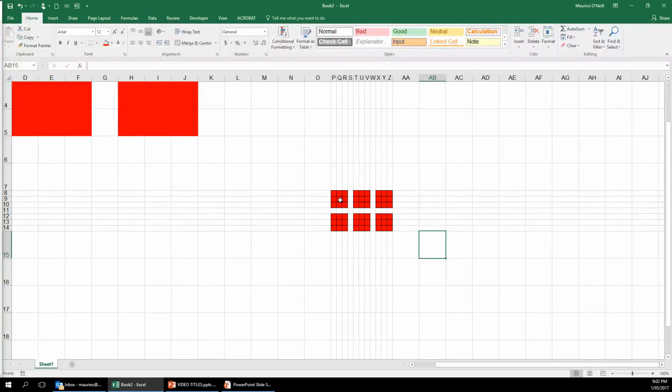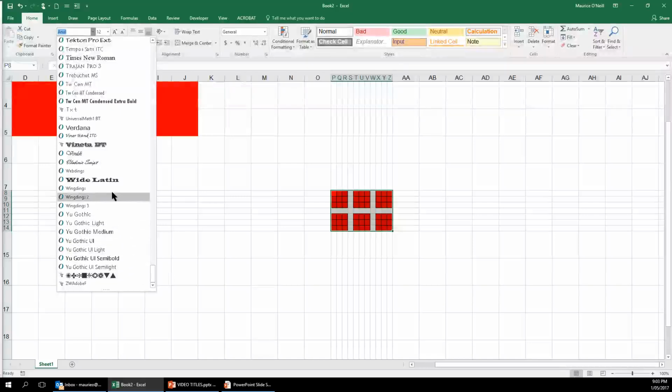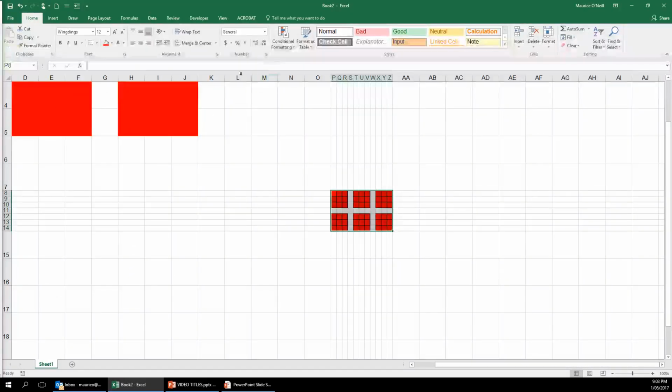Okay, so this is number 1 here. I don't know what will happen if I put an L in there. Nothing. So what I'm going to do now is set these up for Wingdings. So let's just have a look at those. They need to be Wingdings, in the middle, like that.